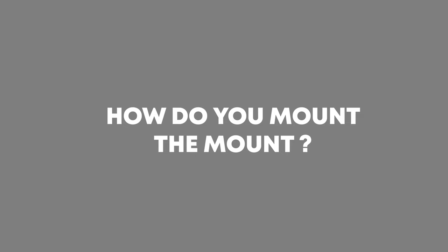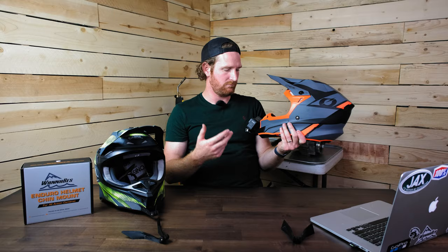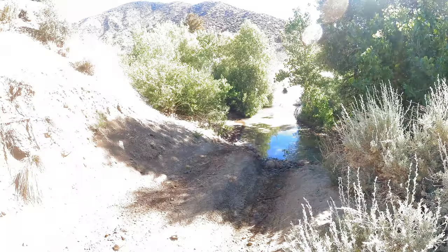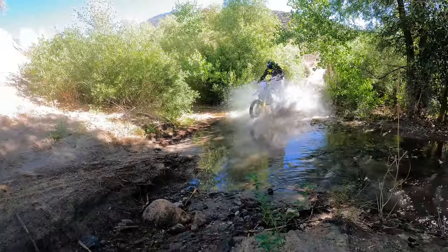Disaster averted. We get a lot of questions about how these mounts are mounted to the helmet. The answer is we use double-sided mounting tapes, 3M brand. It's really sturdy. These mounts should all hold up to 20 pounds, assuming that they're mounted right. It's also waterproof, so you don't really have to worry about getting it wet. You can just slap it on your helmet. It's good to go after that.